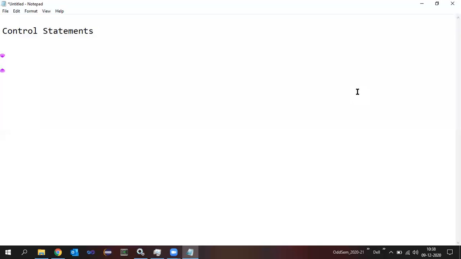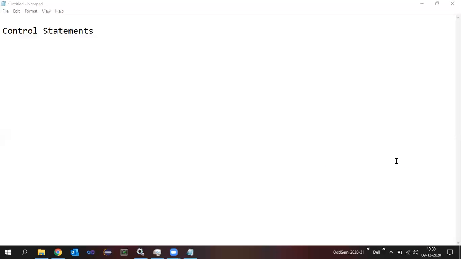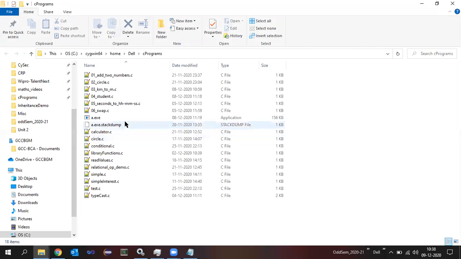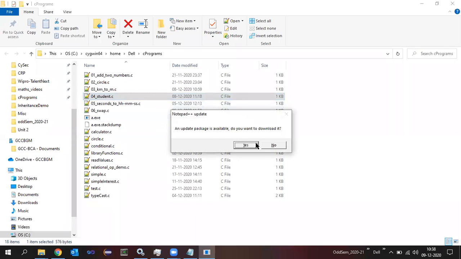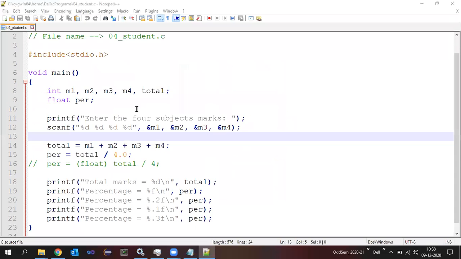Say, when the programs which we have written so far, let me open up one single program and show you. Let us take up any single program which we have done. The program execution sequence we need to understand here. Execution sequence means the order in which the statements get executed.